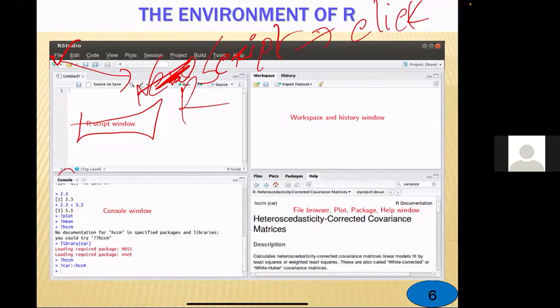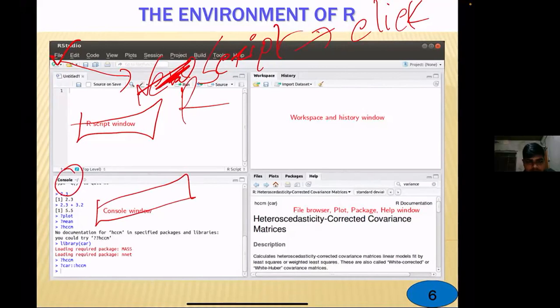And what is this window? This is called the console. Console window. So what is the job of the console window? Sir, here we can see the output of the program. Very good. So output of the R programming. My question is, can you edit something here? No, sir. You cannot edit anything here. So that's why you are recommended to use the R script for writing the command, right? So this is the basic difference, but literally you can also write in the R console, but you cannot edit. This is the problem, right?